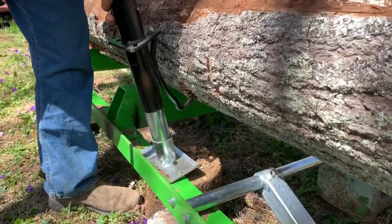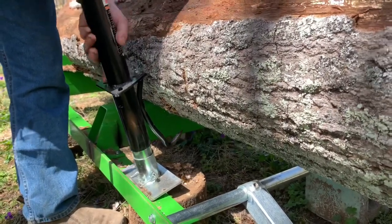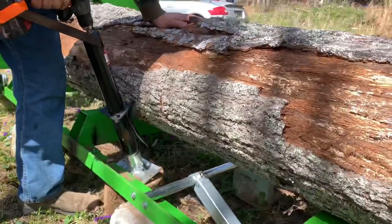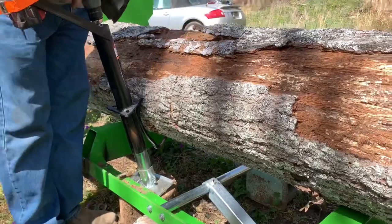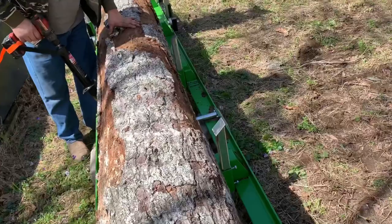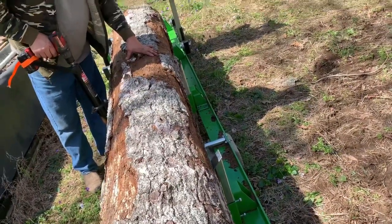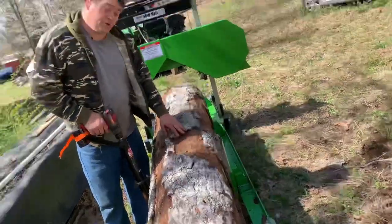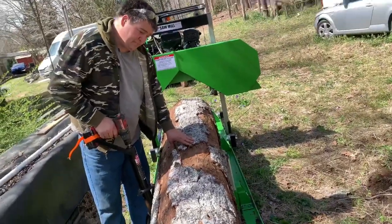Go ahead and run the drill all the way down. Stick it underneath there, and then raise it up and close the gap behind the log. Watch it. All right, if you want to turn the log to the widest point, you can do so now. Otherwise, you can rotate it, as I'm going to do now.